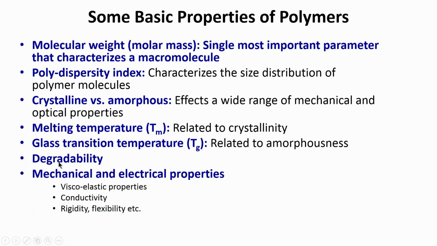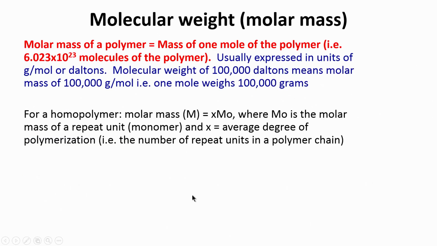And then of course, the degradability, how fast it degrades, is very important, because that is going to essentially determine how fast the drug is releasing from this polymer or how fast different properties are changing. And of course, for certain applications mechanical and electrical properties also become important. Let us say if you are going to use it in bone, you want it to be mechanically stable. If you are going to use it for neuron applications, you want it to be electrically conductive. So some of those properties also become very important.